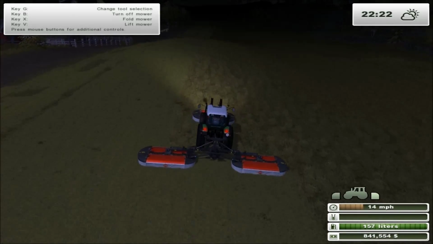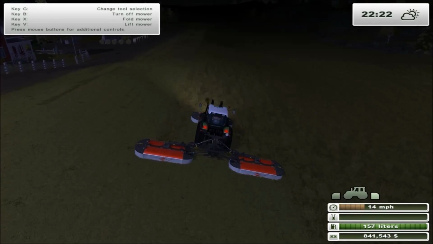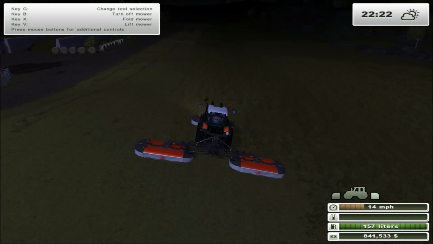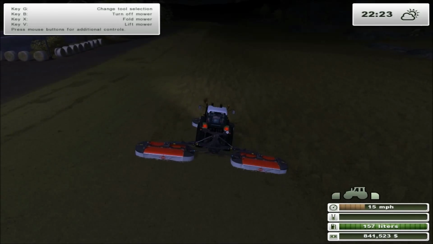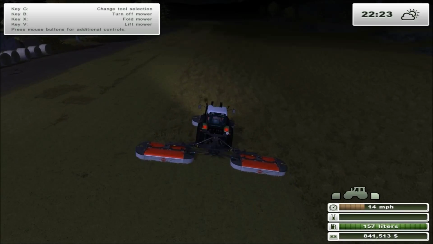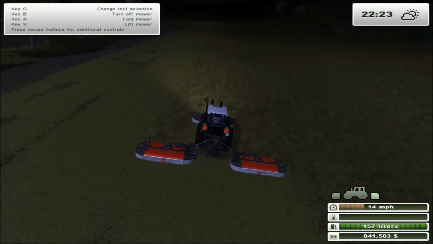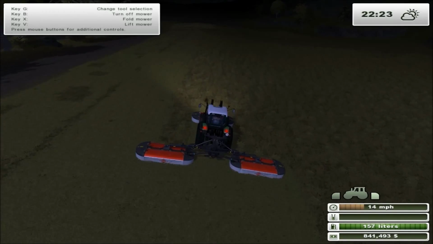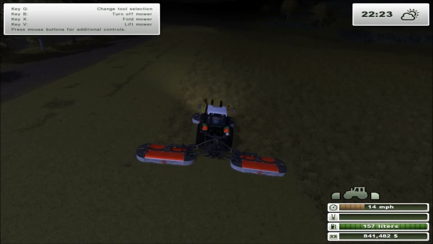Try and be efficient. Try and get as much done for every row, for every swipe as we can, because we got a lot of grass to get done, and cutting is just the very first step. But it's an important step because you can't windrow it, you can't pick it up with the foraging wagon, you can't do any of that until you first chop it. So let's get her chopped.